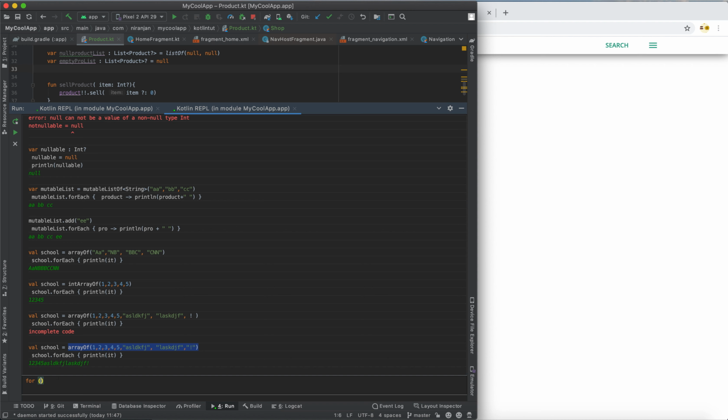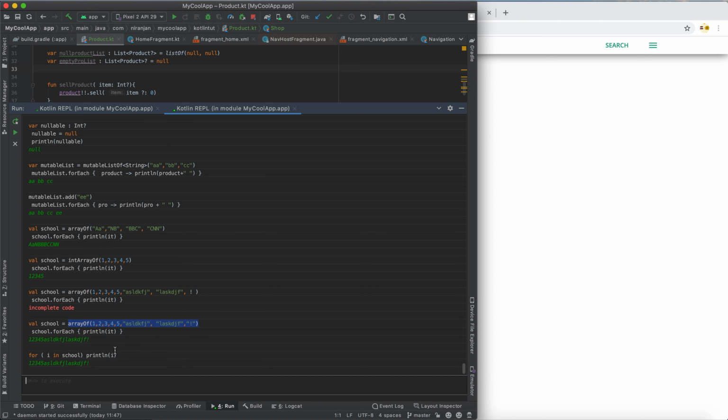We can say for I in school, we print the I, right? So let's see how it's gonna happen. Come on, and yeah, it's printing everything. So you can also do a for loop in this way.